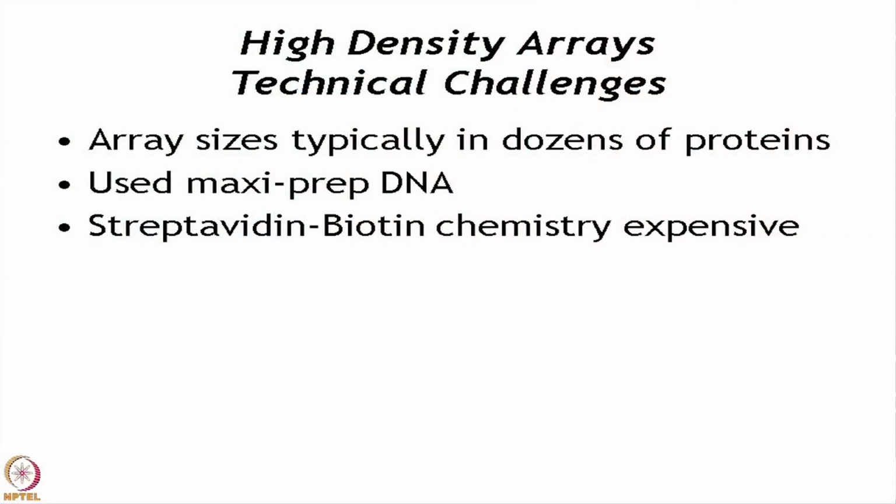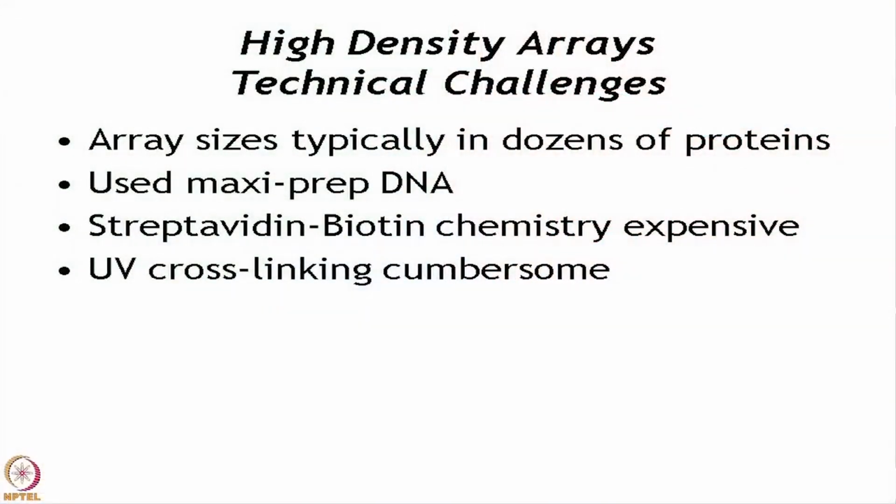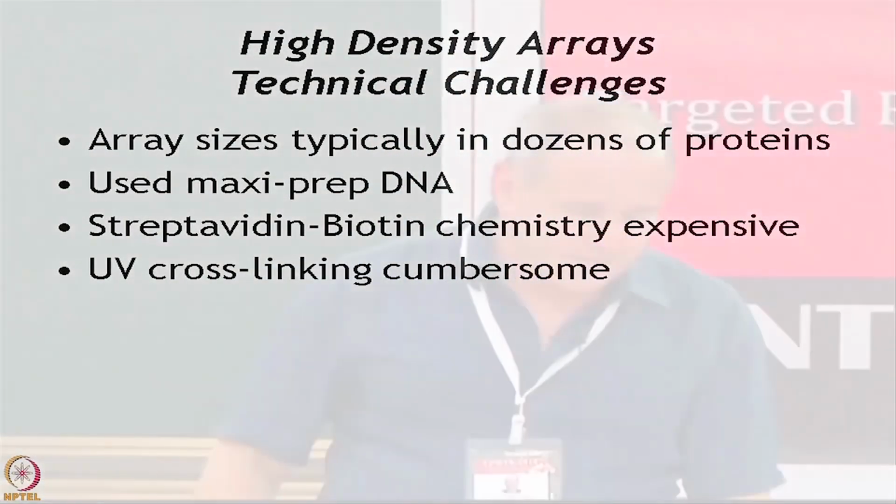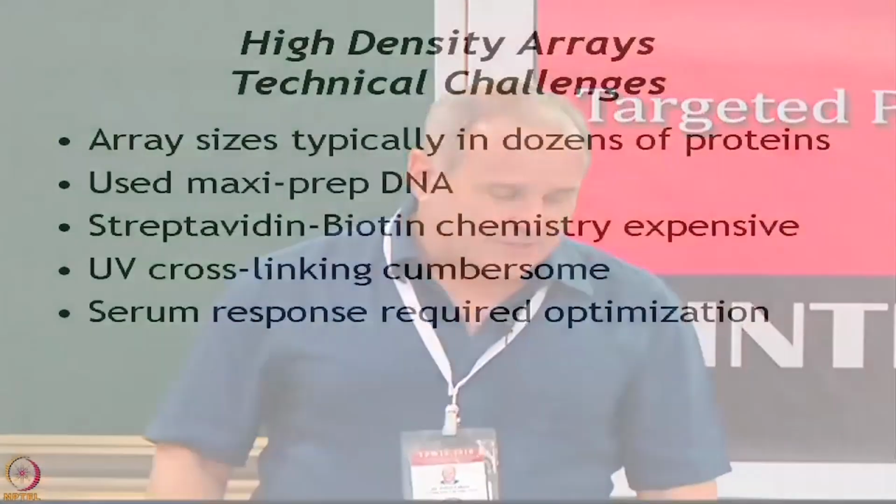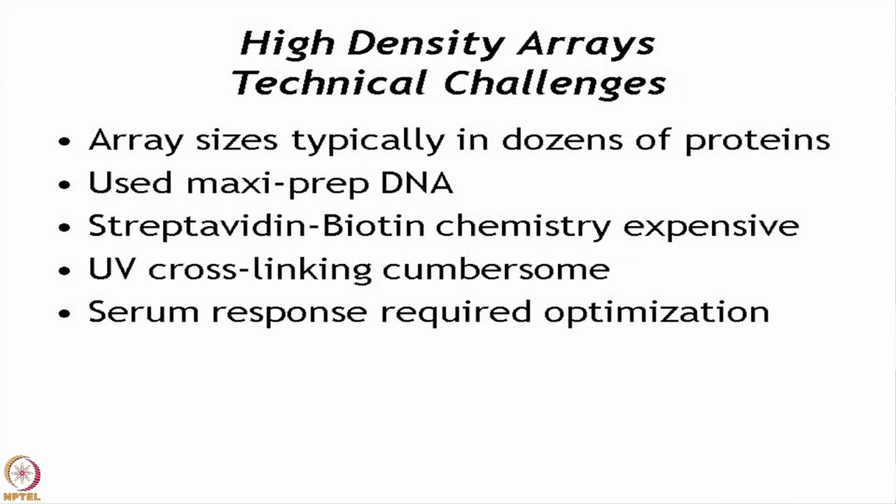We were using this streptavidin biotin chemistry to do our arrays at the beginning. And that clearly was not going to work because it's expensive, and it involved having to stick them in the UV box for a while. It was really kind of a pain. The UV cross-linking part was cumbersome. And we needed to do some optimization, and we needed to increase our content.